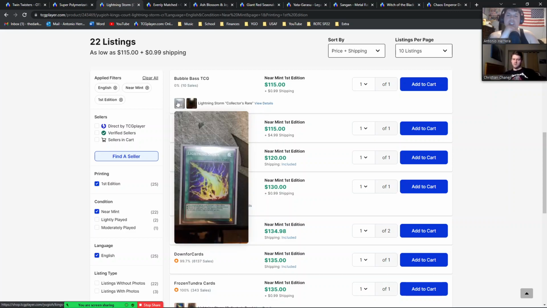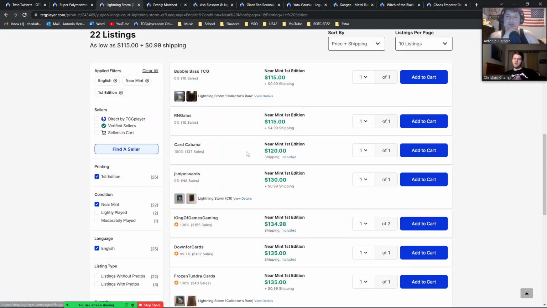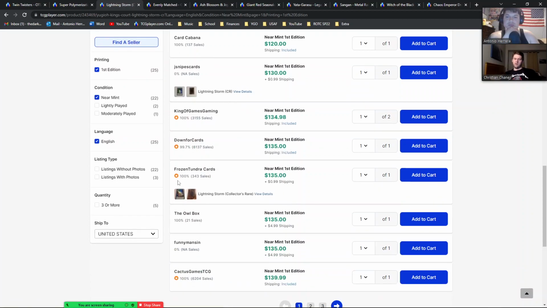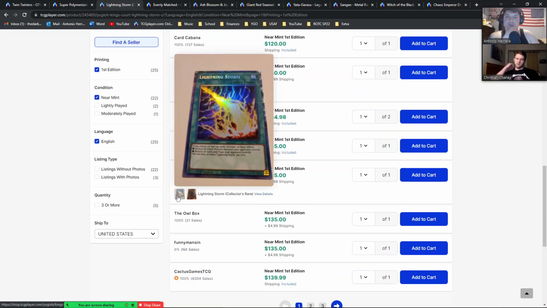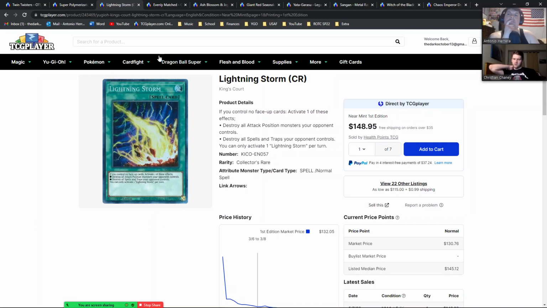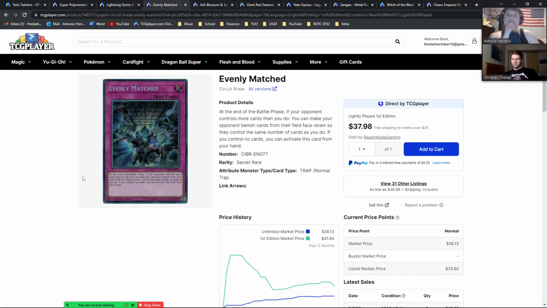But the Secret Rare, this looks like a common. This collector's rare looks like a common in this picture. The collector's rares, I don't like them, and they're kind of capped by the Starlight secret rare, because that's the highest rarity and the first edition print. So I don't know. I wouldn't spend over $100 on a collector's rare when you have the Starlight above it.